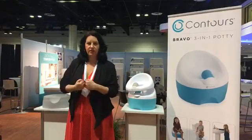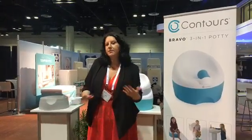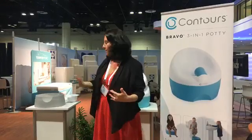Shannon's being so generous and she's giving us a potty as well. Many people think, do I need 2 potties? You know what, it's really up to you. Sometimes not everybody is ready to potty train at the same time. So while it's good to just get your potty, get the kids used to the potty, maybe even have them start using the step stool. So when potty time comes into play, it's not like, what are all these new things in the house?